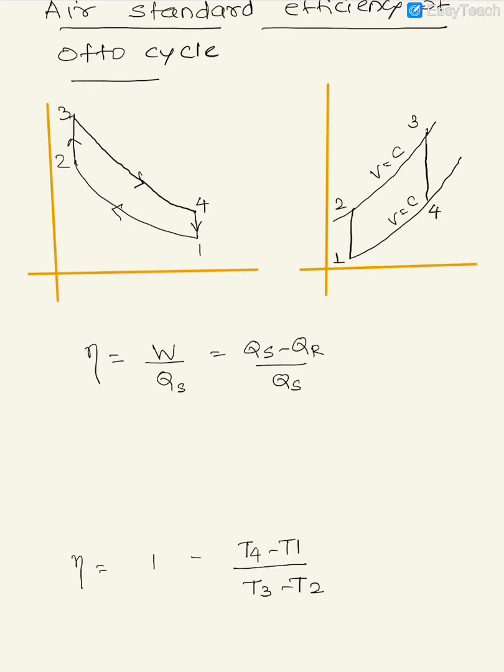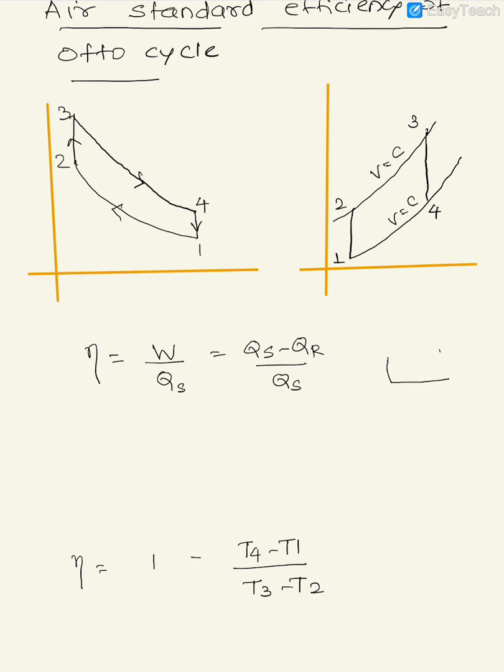So friends, I am going to derive an expression for air standard efficiency of the Otto cycle. In the earlier class, we talked about the assumptions which are made in the analysis known as the air standard cycle analysis. With those assumptions, I am going to analyze the Otto cycle. By analysis, I mean I will first calculate the air standard efficiency of the Otto cycle. Now the Otto cycle is the thermodynamic cycle for a heat engine, and it closely resembles the petrol engine.